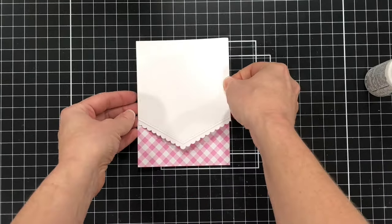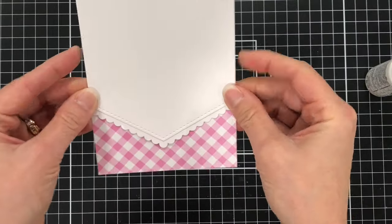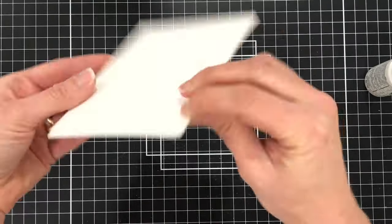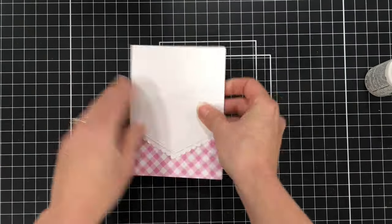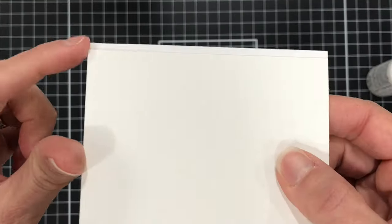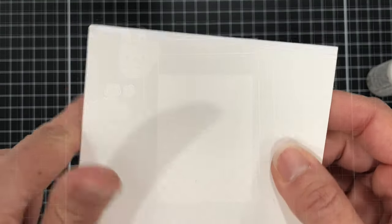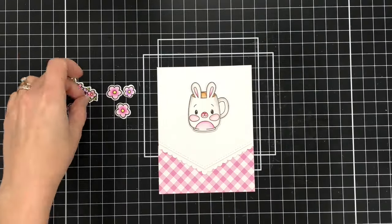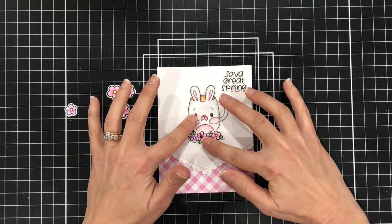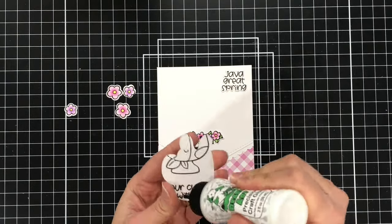So when I add this piece, I'm going to scoot it up probably about so that 1/4 inch or maybe 1/8 inch is shown up at the top, and then I'll just use my paper trimmer and trim that off so that the final piece measures 4 inches by 5 1/4 inches.